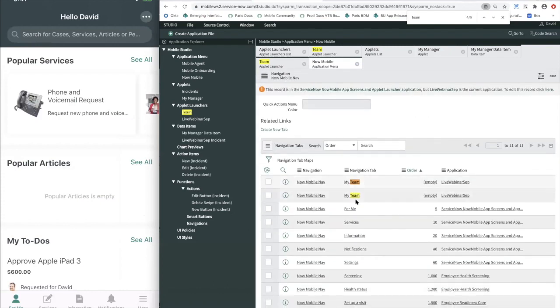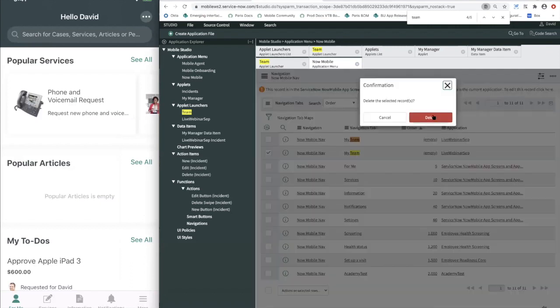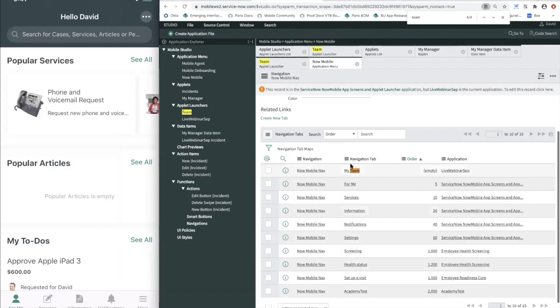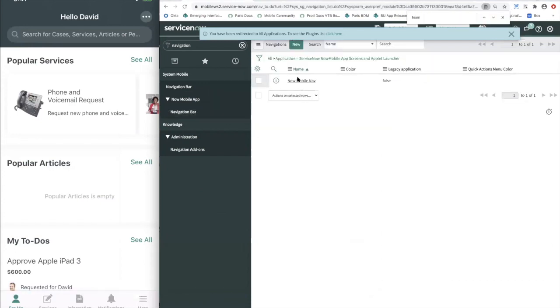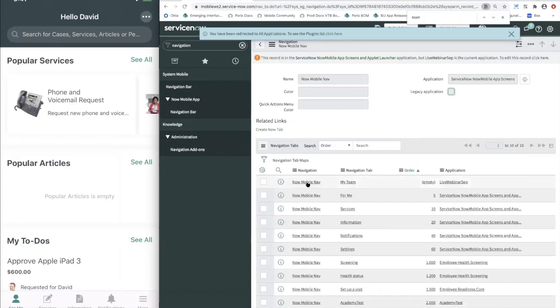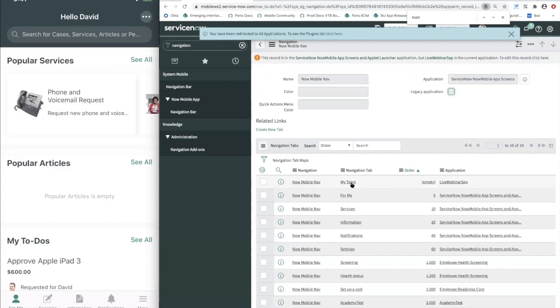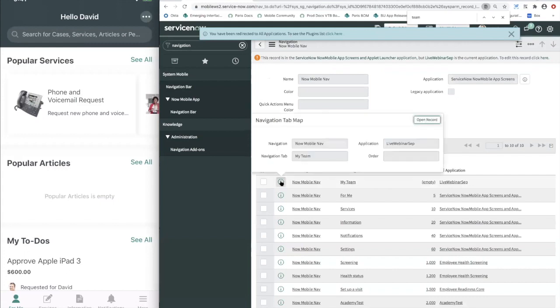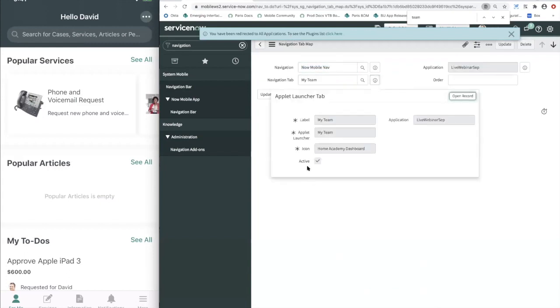And here you can now see there's 2 records. I don't want both records, so let's just delete one of these. And then just to confirm that this is active, we're going to check the platform UI again and see. It's set to false by default. So if I look at this record, open record, my team. So it is set to active.